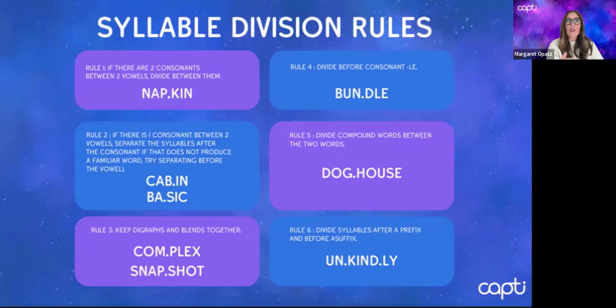Students learn that, and for the most part, that stands true. Then for the second rule, let's say we have two vowels separated by one consonant. Sometimes we separate after that consonant, but sometimes we separate before. So typically what we'll teach students is to try it after that first consonant. And then if that does not produce a word that they know in English, then try the one before. Because you'll see that it actually makes that first syllable open here, but it was closed up here.